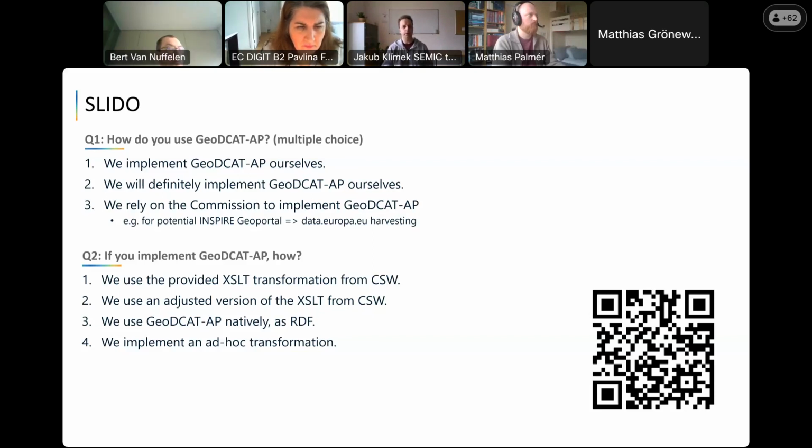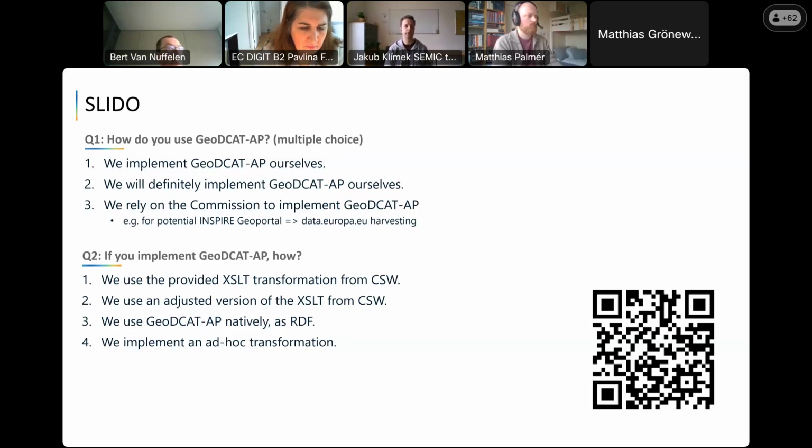Or do you adjust that XSLT transformation but still use it? Or maybe do you use GeoDCAT-AP natively as RDF? You may have a triple store where you store GeoDCAT-AP metadata and use that as the primary representation.